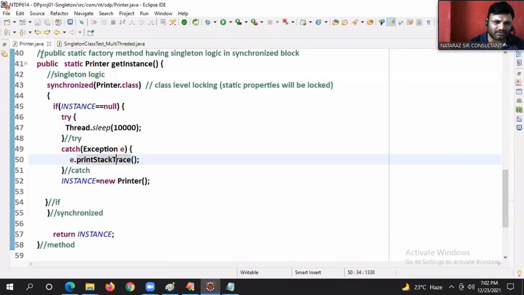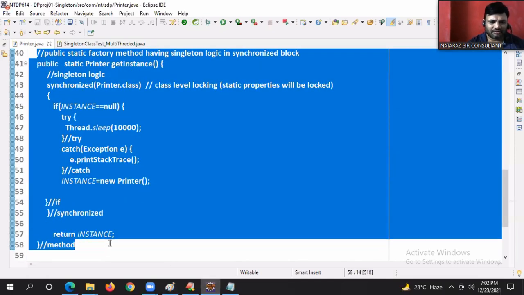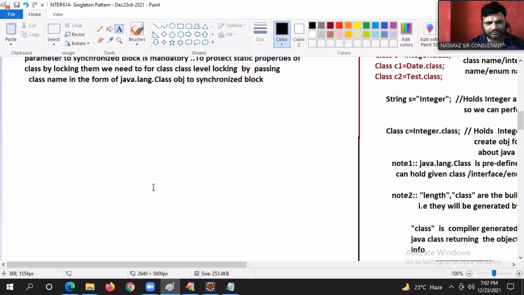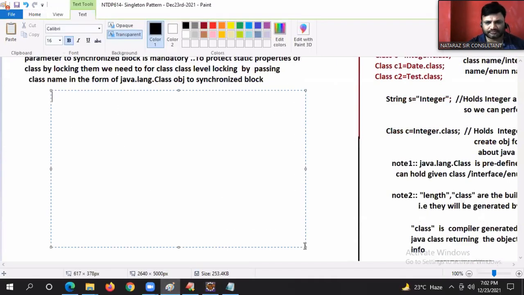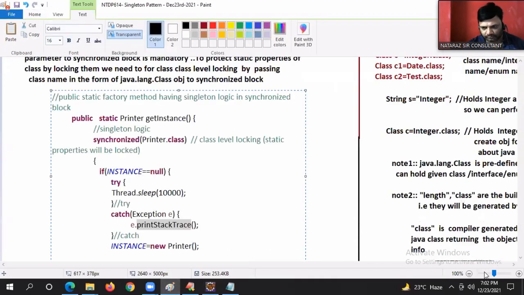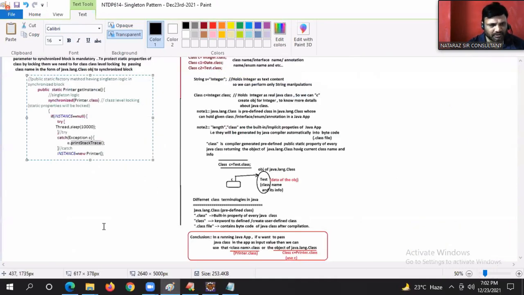Guys, this is the solution. Copy this, boss. Paste it.